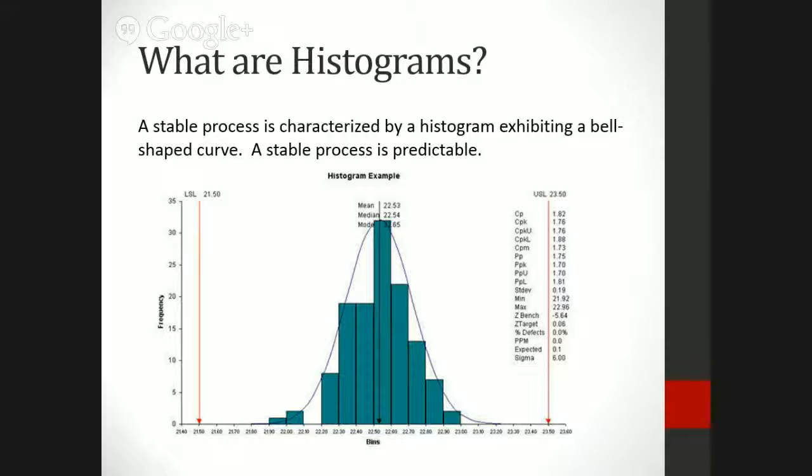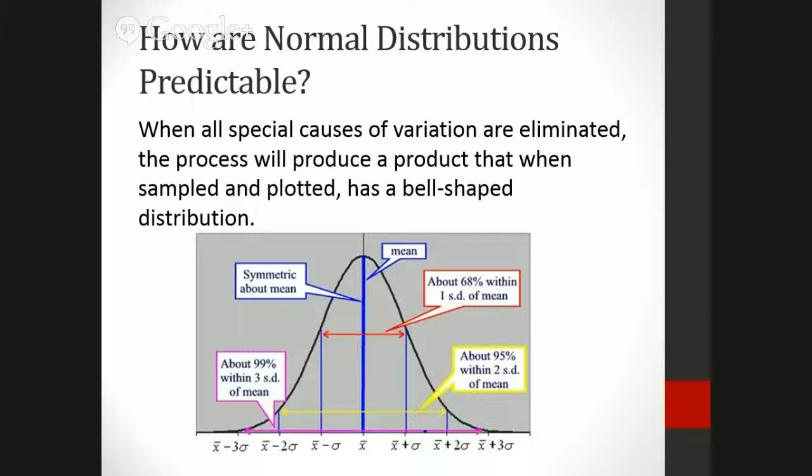So a histogram is just a way to show data over time. It shows your process. Middle point is your mean. And then you have a standard deviation. It's divided up into 3 parts. You have standard deviation here, and one here, and one here. All right? It's positive deviation. Okay?